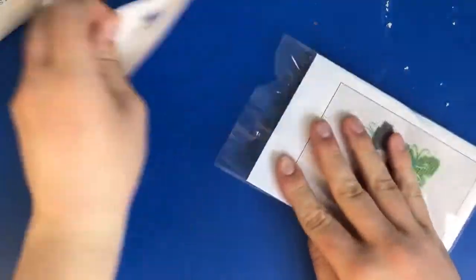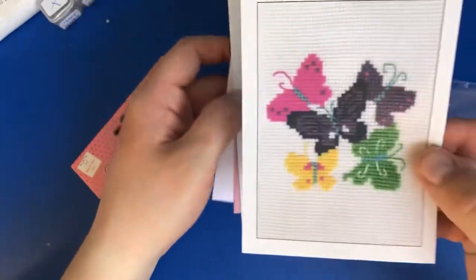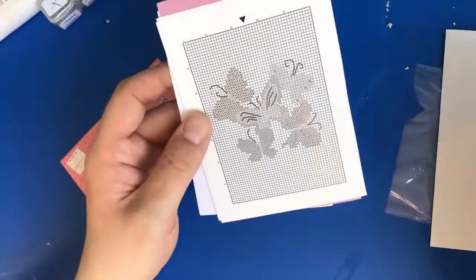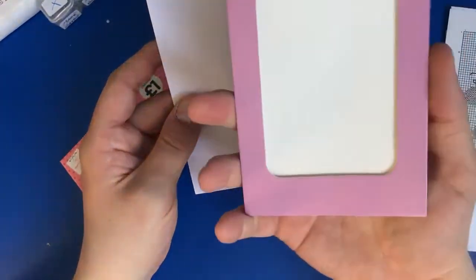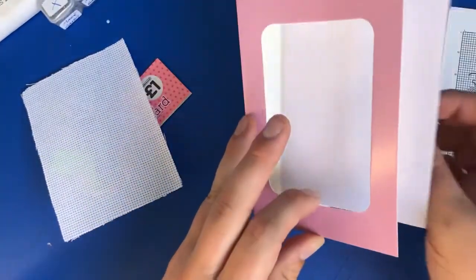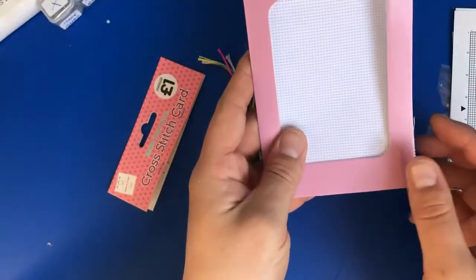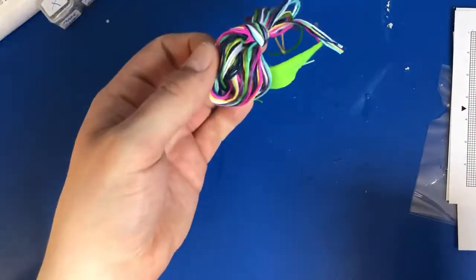So it's a cross stitch card. If we open it up, you're basically making yourself a little cross stitch — you've got the design, a little envelope, the card design, the actual card, and a little insert piece where you put your cross stitch in. You've also got yourself a needle and your threads.